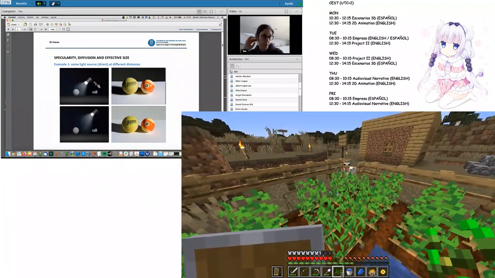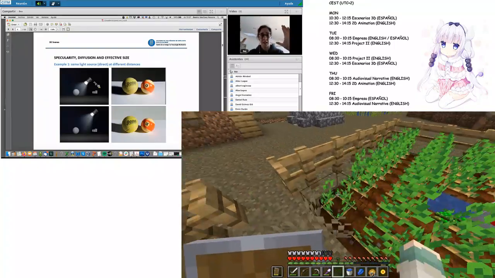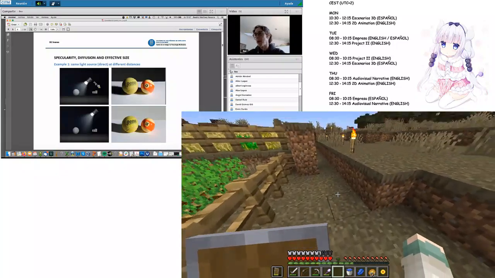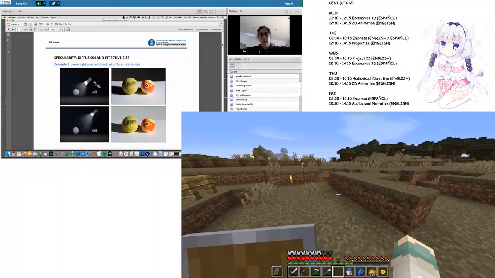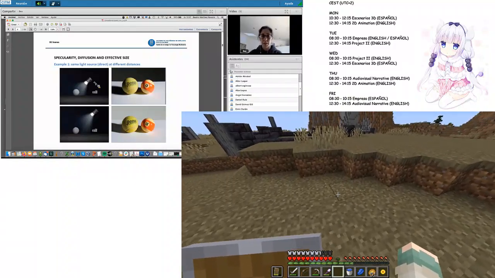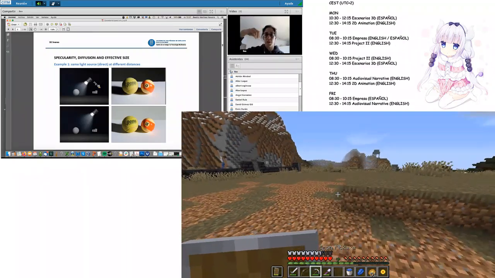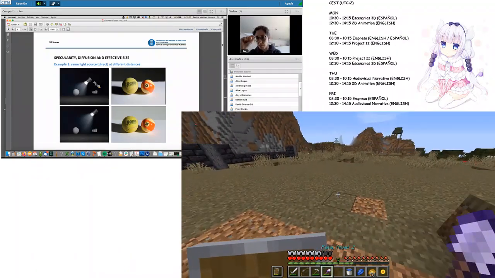We can go to the same example of the sun. The sun is a huge light source because the sun is very big, but it's so far from the Earth that we see it as a little point.